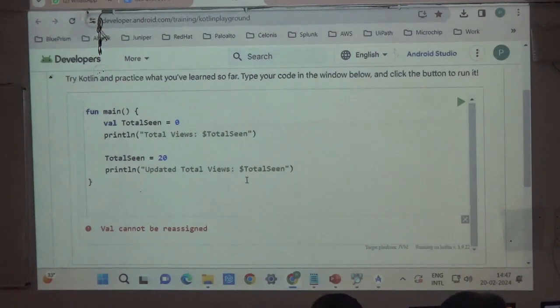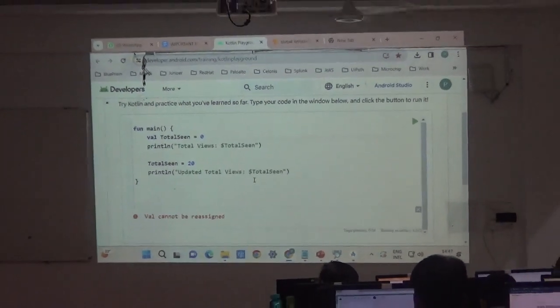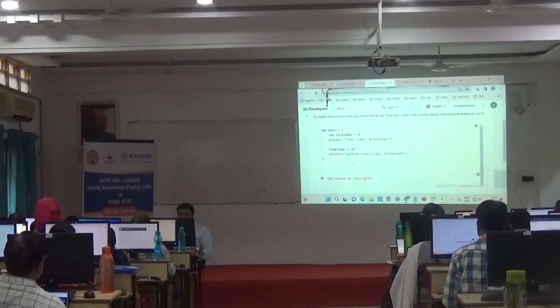Now over here there are two types of variables. So val is constant. So in Java programming you say right, you declare a variable then say constant. Am I right? That's what we do. So instead of that over here the flexibility is that if you declare val then it is considered as constant. If you want to make it dynamic, like anywhere in the code you want to change the value, you can use var, that is VAR. Okay, so I will provide this document so that you can experiment these codes at your end.